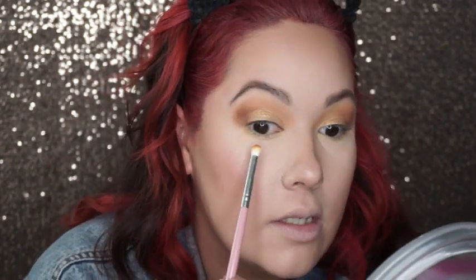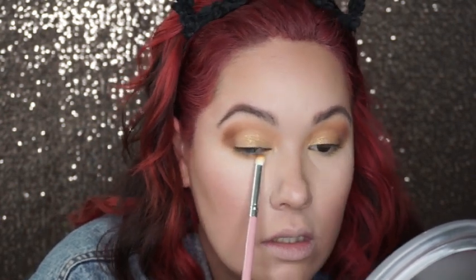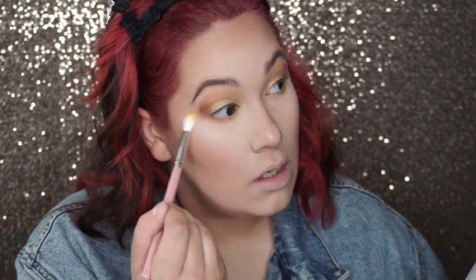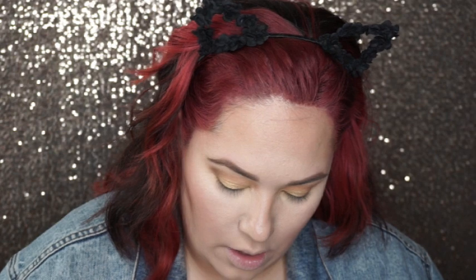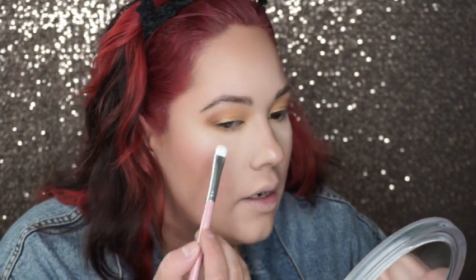Now I'm just going to mix Adorbs and Terracotta with the same brush. I'm going to take the 127 brush with no additional product and just blend underneath and bring it out. I'm going to take the shade Scarlet and use the E131 brush and just add that color underneath the brow bone.